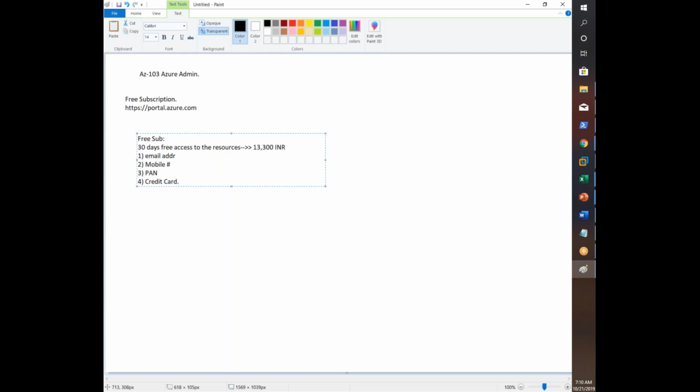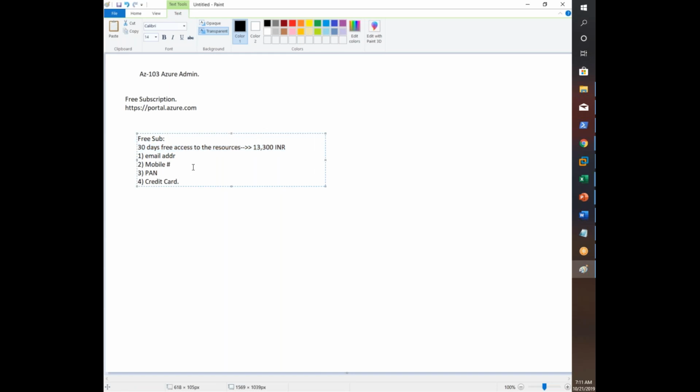They do deduct 1 or 2 rupees initially when you subscribe, but they revert it back. There is no billing on the credit card as such until you change this free subscription into pay as you go or any other subscription model. So 2 rupees will be deducted from the credit card just to validate your card, and then they will be reverted back. Once you are done with the subscription, what you see is 13,300 rupees INR.